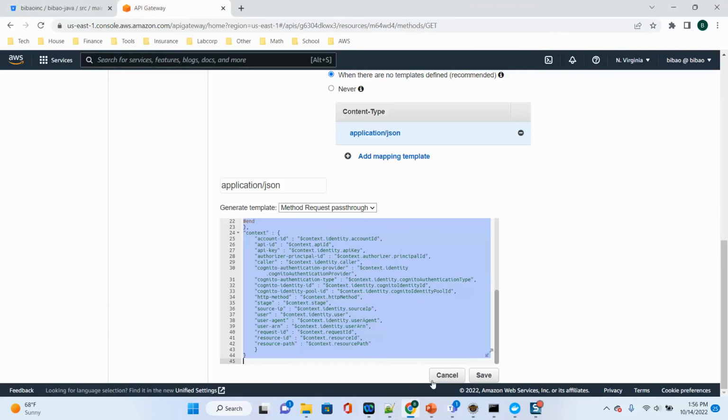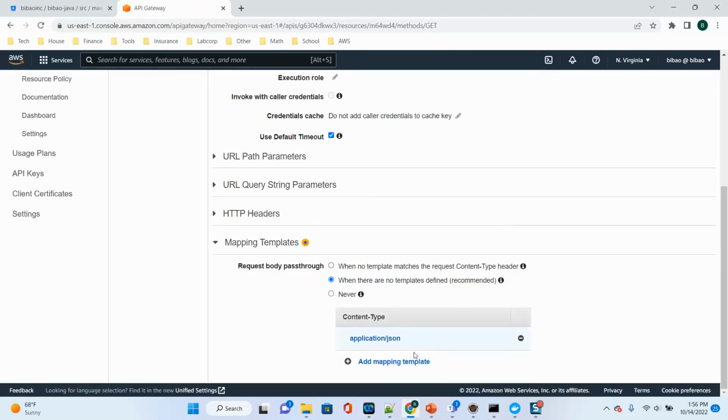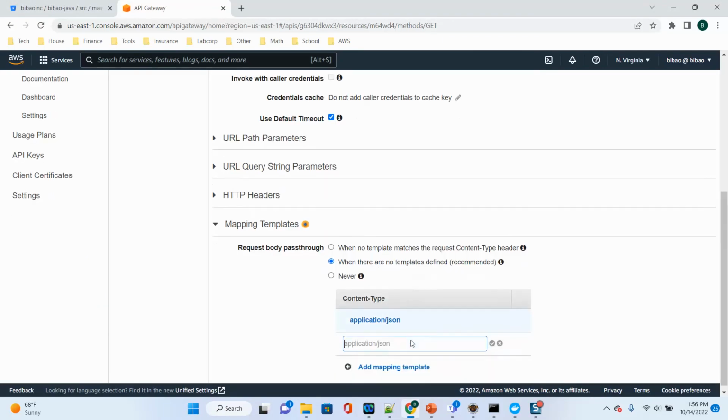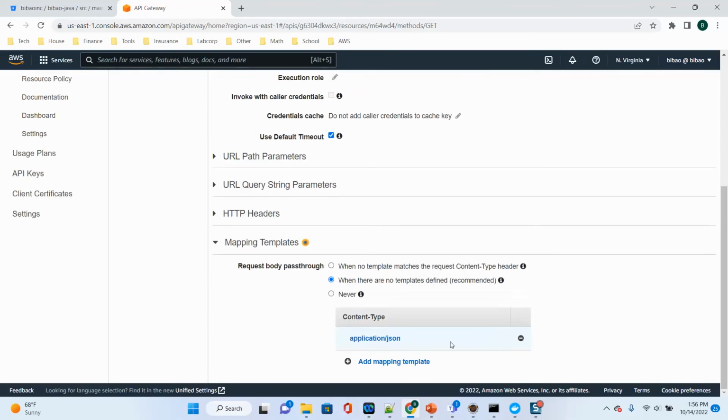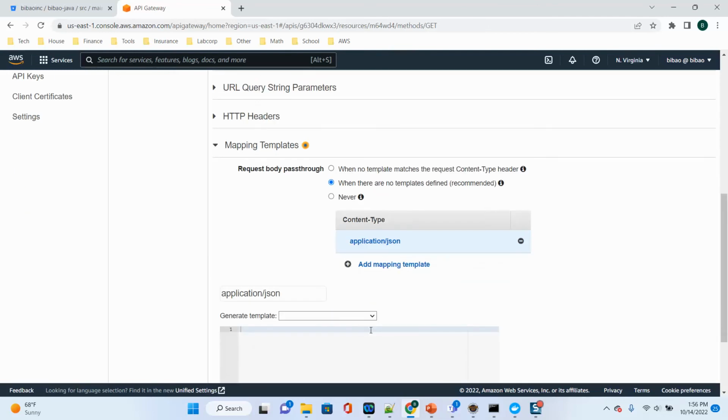Now let's cancel it. Let's come back and add mapping template. I don't need this one. Let's repeat this one. Add. Okay, go to this one, and then this one. Yeah, add mapping template. This time I have to use my own template, so I use the JSON format.